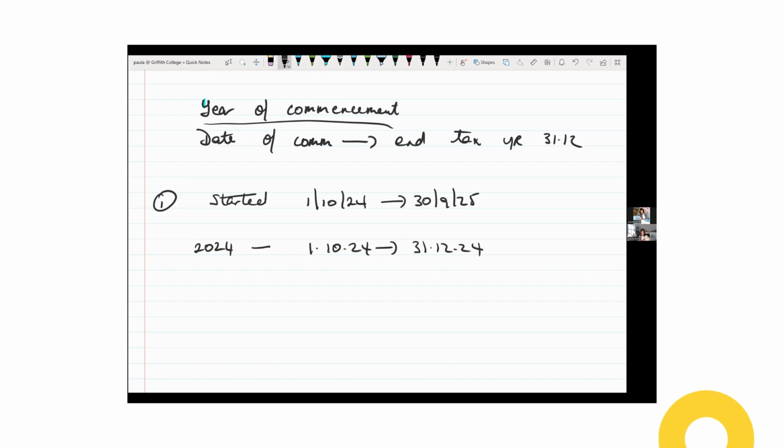So how many months is that? All of October, November, December. That is 3/12, 3 months of how much? Well, let's put a figure on this. So let's say that the profits that I made were 10,000 over that 12 months. Well, then it'll just be 3/12 of 10,000. And that gives me, I think it's 2,500 divided by 12, multiplied by 3. Yeah, 2,500.